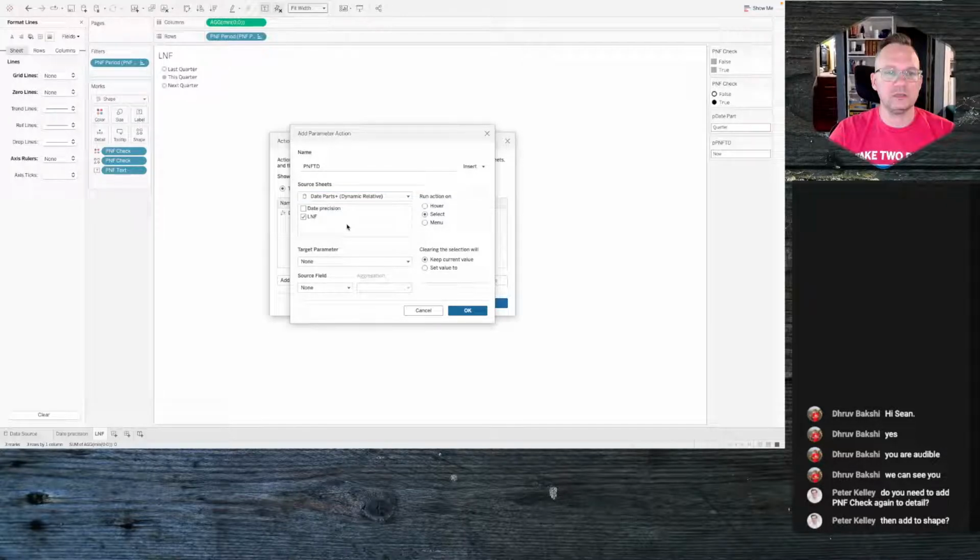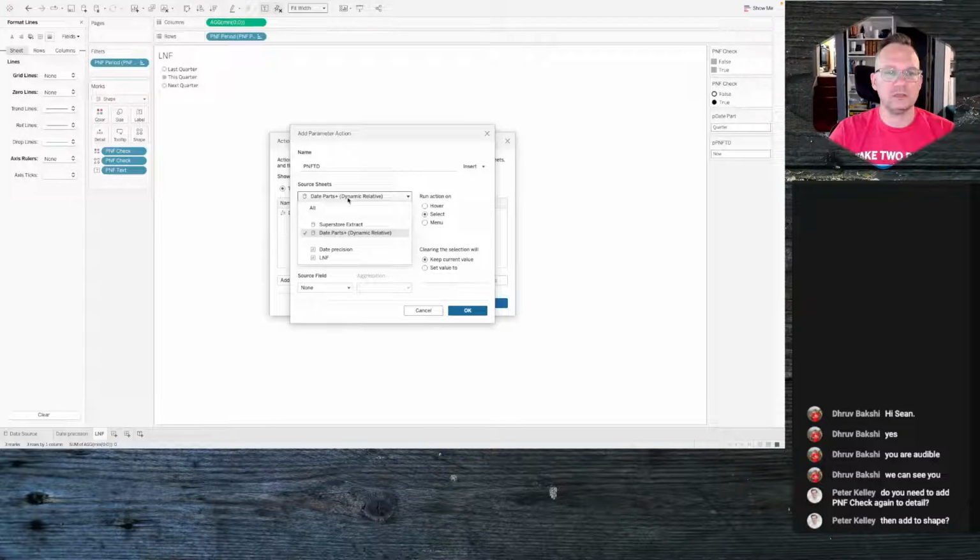And the reason that I'm doing that, and this is a tip that I learned from Rosario, I believe it was, who first put this out: if you set your actions up this way, you can test your set actions and parameter actions on a worksheet. And by doing it on the data source, whenever you add this worksheet to a dashboard, you don't have to also set up separate actions. This action will follow this worksheet wherever it goes.